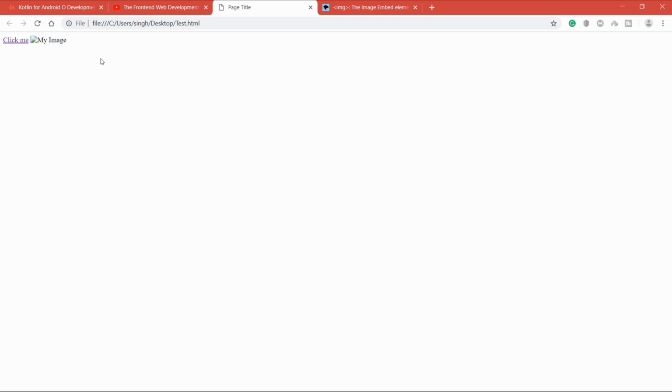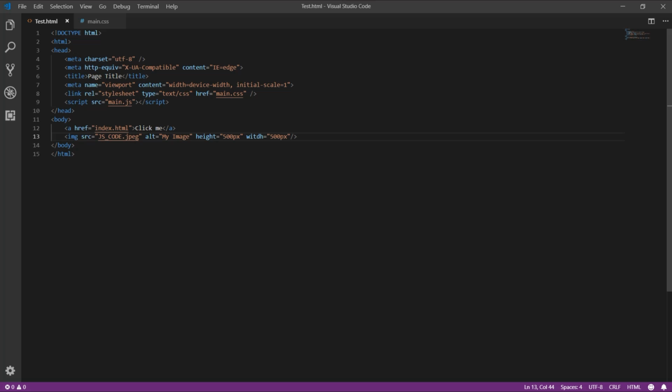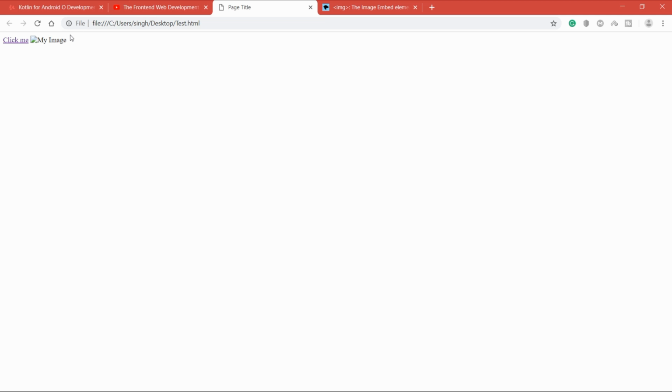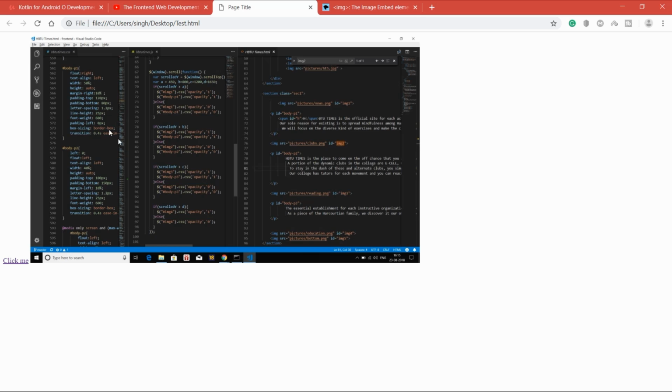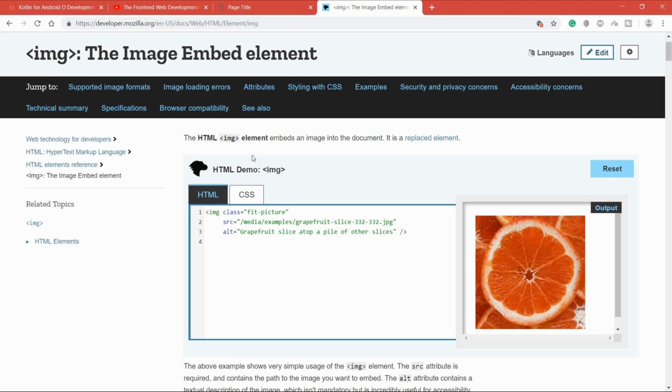Now when the browser is not able to find your particular image, it will use the text specified in the alt attribute, alternative or alt, to represent that image. Alright, so I want to put in images slash again, images here, end of story. Now CSS I will explain later. Alright, cool.